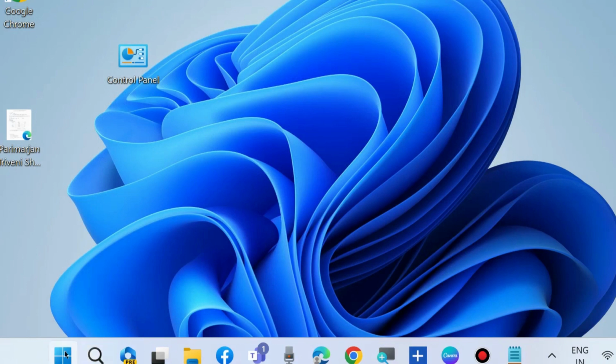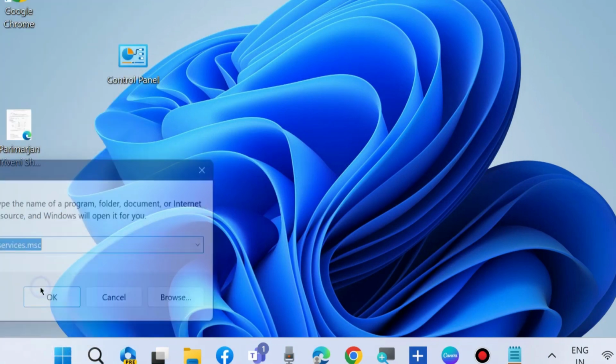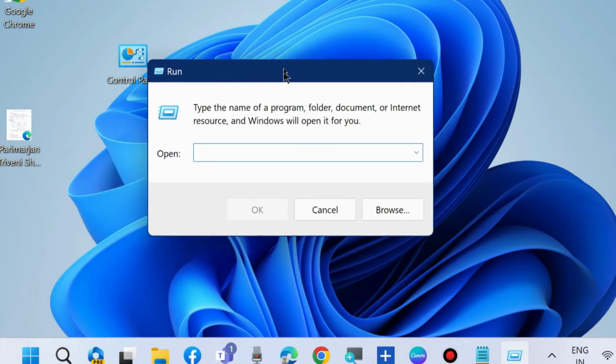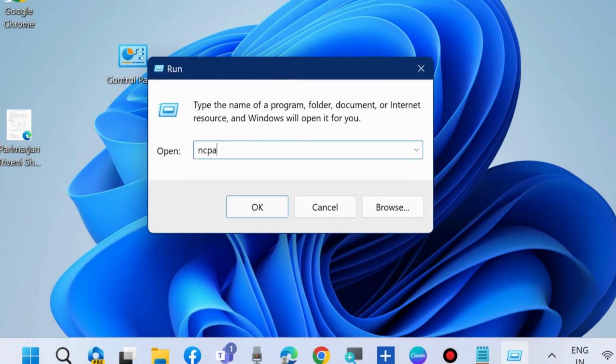The next workaround to fix this issue is go to again run command box, type ncpa.cpl, press OK.